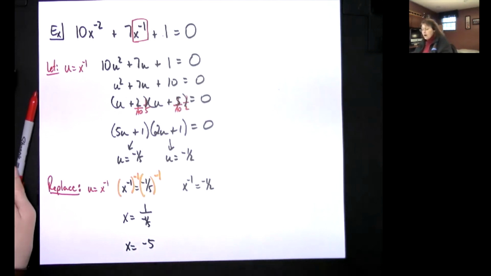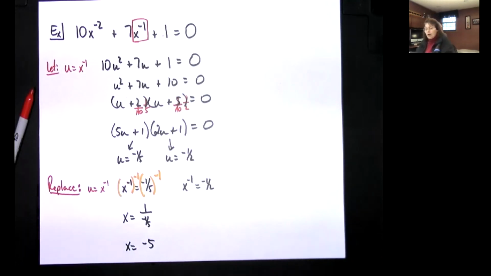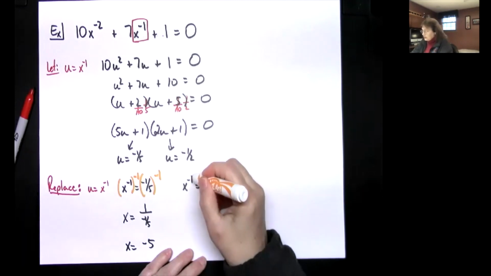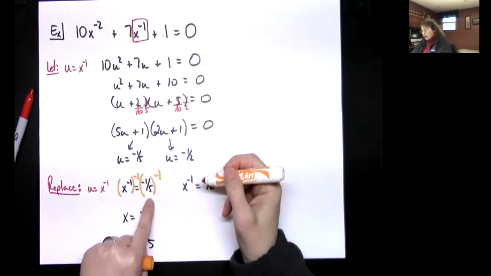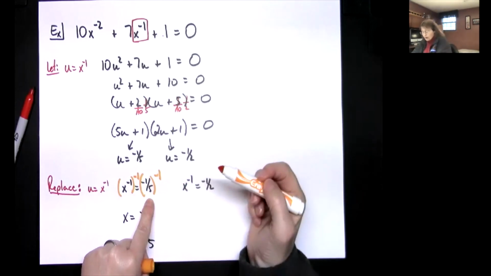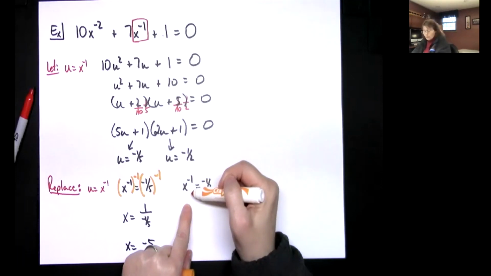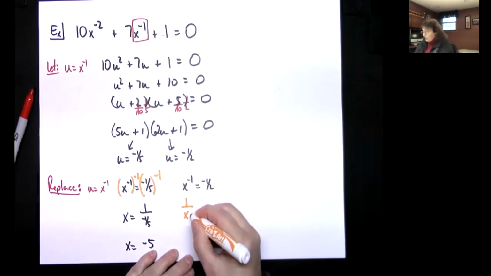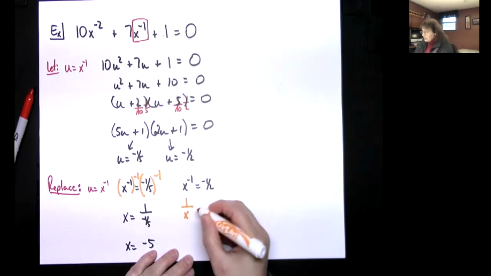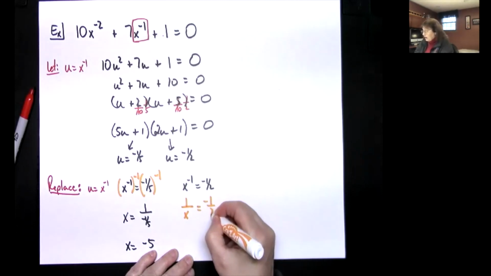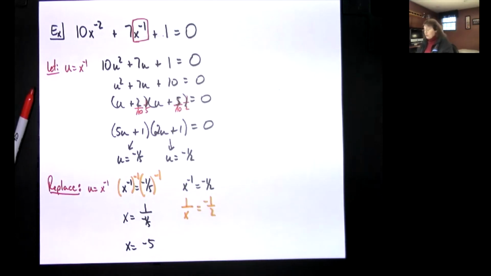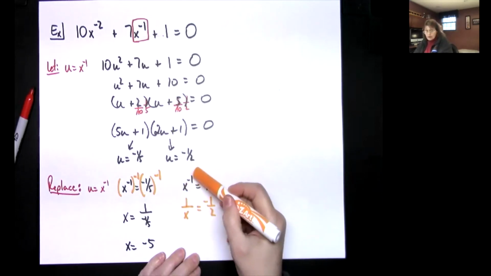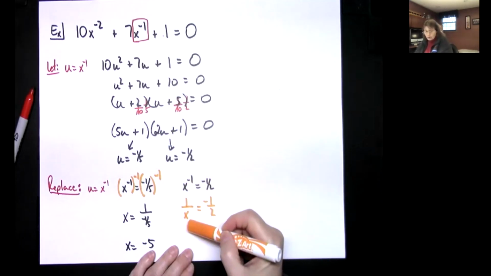All right, instead, if you don't see that you have to raise each one of them to a power of 2, I could take a look at this. What I did here was I moved it to the bottom and made it positive. I could do that here. I could rewrite this as 1 over x, I'm not going to put the 1st power, but it'd be 1 over x to the positive 1 is equal to 1/2. All I did was get rid of that negative exponent, because I went from negative exponents, used my laws of exponents, and converted it into this.